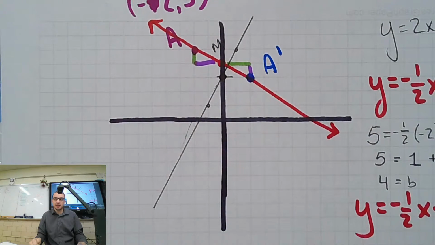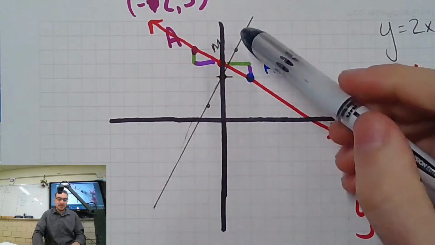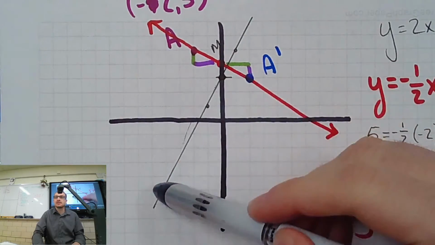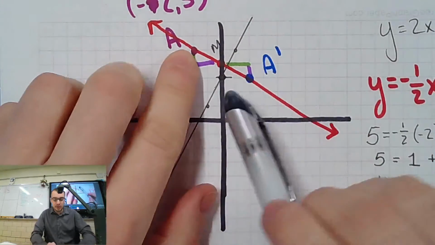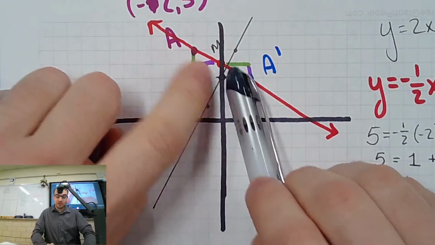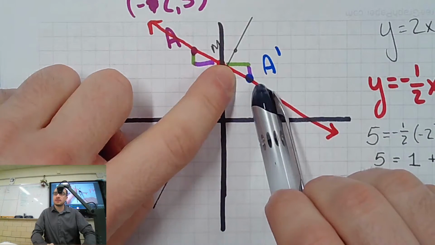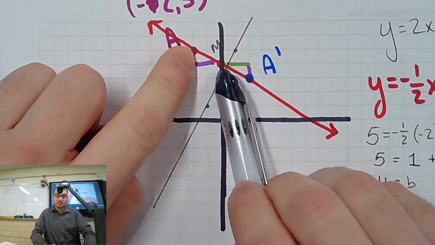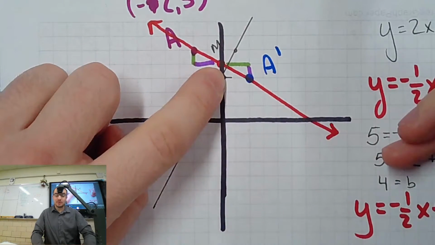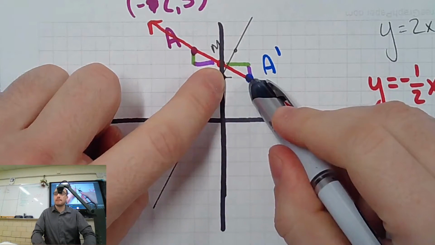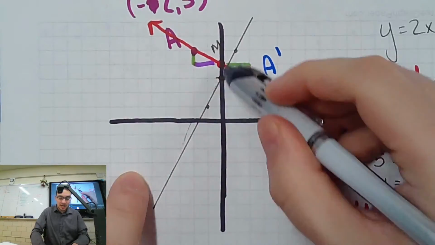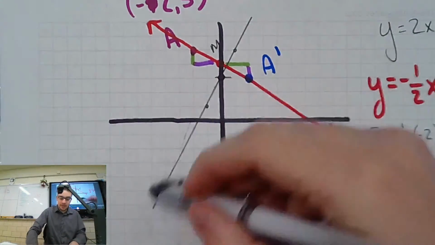The two what intersect? The black line's our line of reflection. Shouldn't the distance between A and the line of reflection be the same on both sides? And it's not, is it? Right? I'm saying the midpoint's there. That's not the midpoint. So that's not A prime. If only our line went through that midpoint. Oh, man, then we have a perfect reflection.